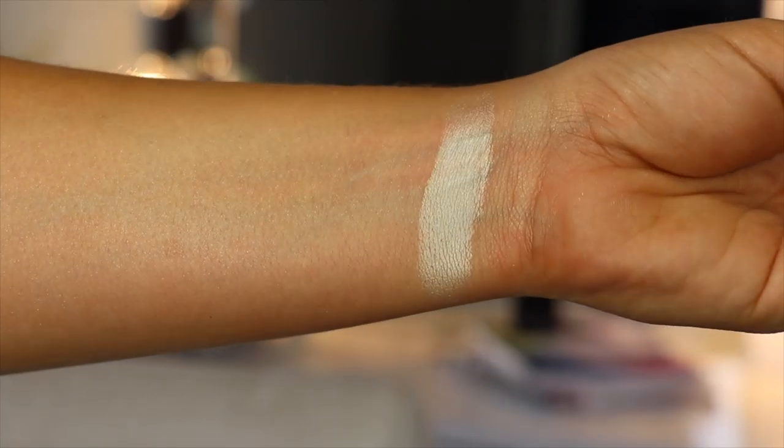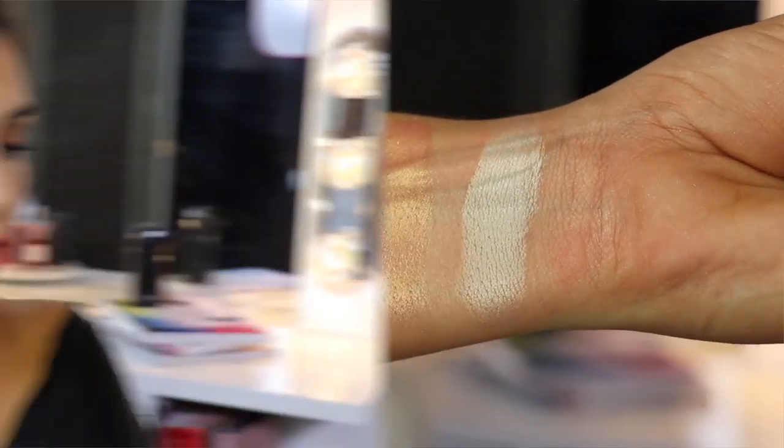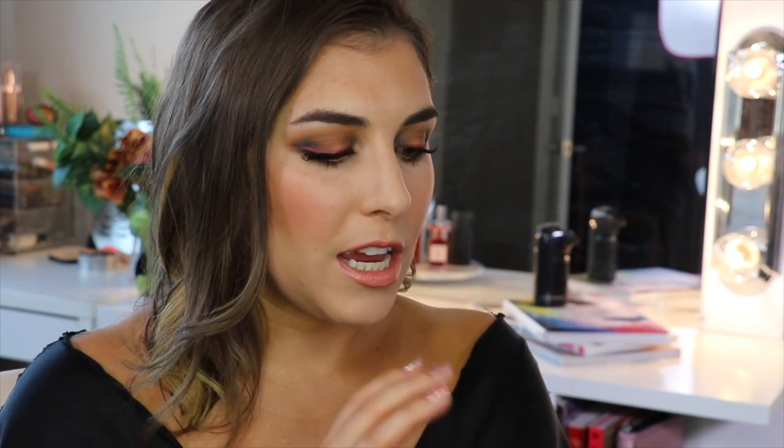Moving into the highlighters. The lightest shade I got is called Velvet Gold — I'm pretty sure I just got it for the name because it sounded so luxurious. This is basically like a white gold with a very soft yellow gold shift to it. I think it's just going to be a soft but still relatively bright white gold shift to the cheeks. This next shade, Cantata, is a peachy — a very soft peachy pink base with a strong golden shift to it. The undertone of peach pink really mellows out once you blend it out and that gold shift becomes more prominent. I will say however this is the softest press I've had from Sydney Grace — it came a teensy bit cracked, not enough to be a mess, but just be aware this is a really soft press.